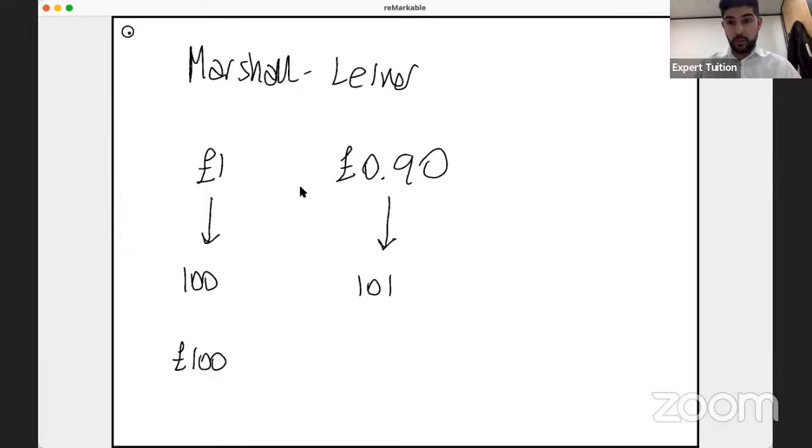What does that mean? Because it went up, right? We basically sold more bottles of water, because that's exactly what we just said. 101 times 0.9, I should probably be able to do this in my head. I don't know why I didn't use a calculator, but it's £90 and 90 pence. Did we end up making more money or less money? We ended up making less money.